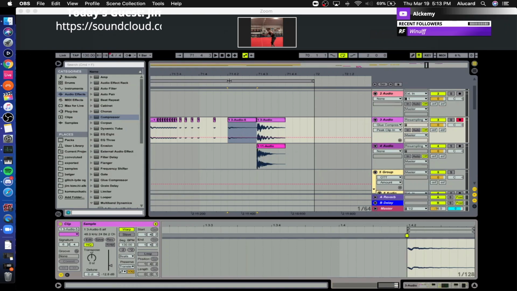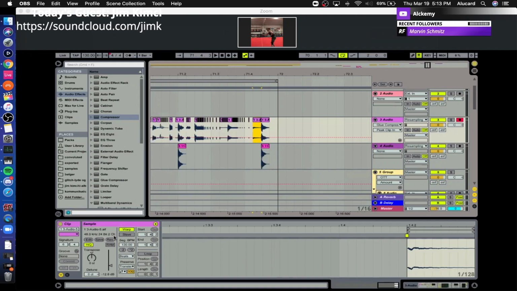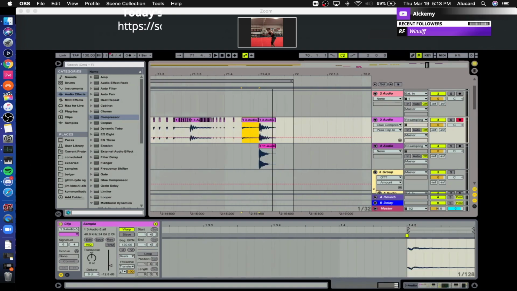A good habit to have is, when you want to reverse stuff, consolidate it first, unless it's a track filled with effects, then resample it. There have been countless times where I have a jam that is half an hour long, and I just want to reverse half a second of it. Then I click reverse, and I need to wait 5 minutes for it to reverse the whole track.